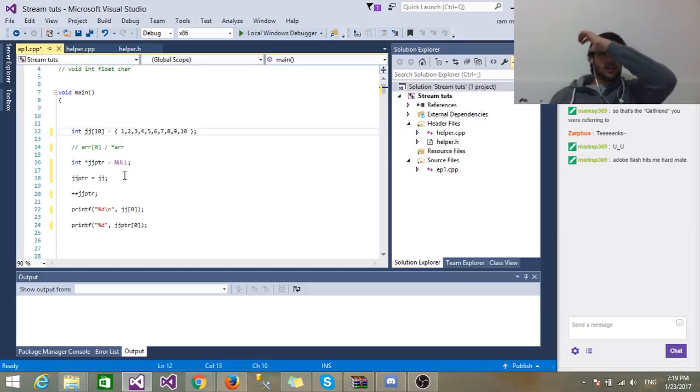So let's start doing this. Now we assign JJPTR to equal JJ, and as we know, this is an array. We can also do it with a star sign, which is right here, and so we assign it to this. Now, what we did over here is we did plus JJPTR. What does this mean?